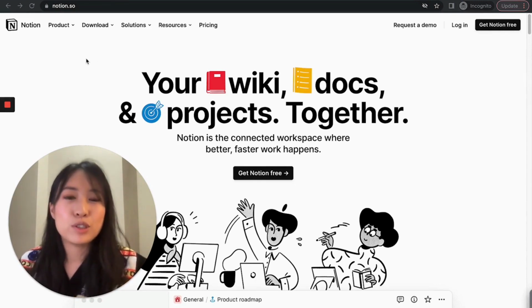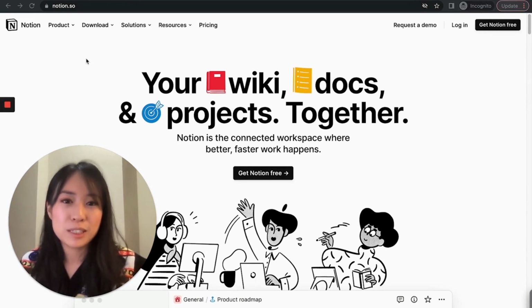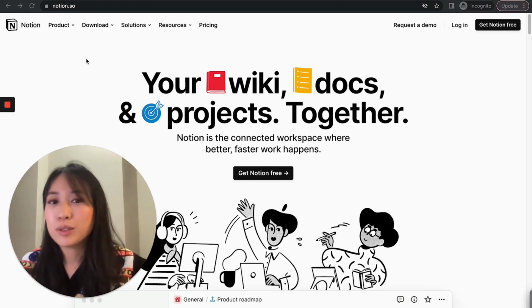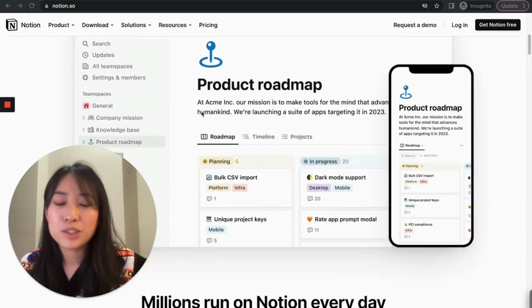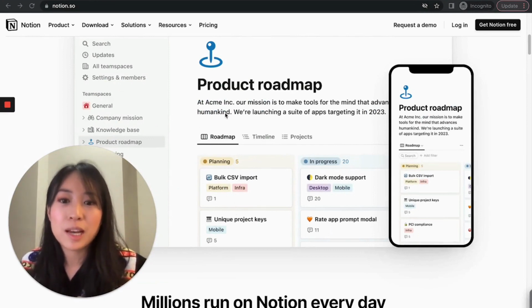If you haven't used Notion before, Notion is basically just Google Docs on steroids, and people do some really crazy stuff with Notion. There's automation, workflows, templates, all in Notion, so you could really go crazy if you wanted to. The most typical use cases are listed out here, like wikis. We use Notion for our company wiki, documentation, for project management, and I also know that some product managers actually use Notion for roadmapping. And when we started the company, I used Notion as well, but it just got a little bit too crazy. So now I use Productboard.